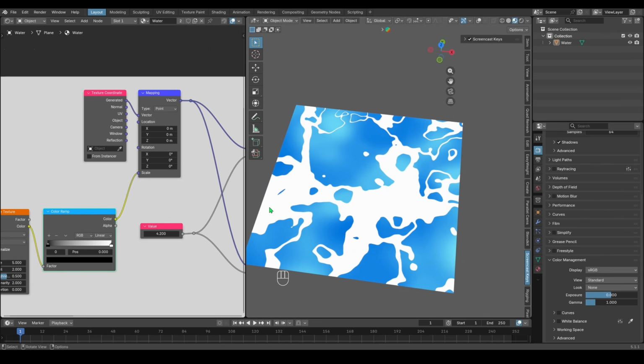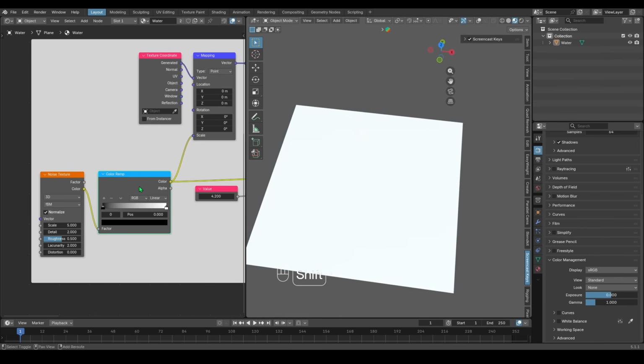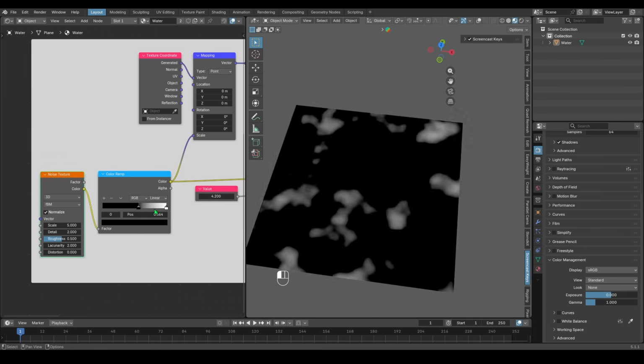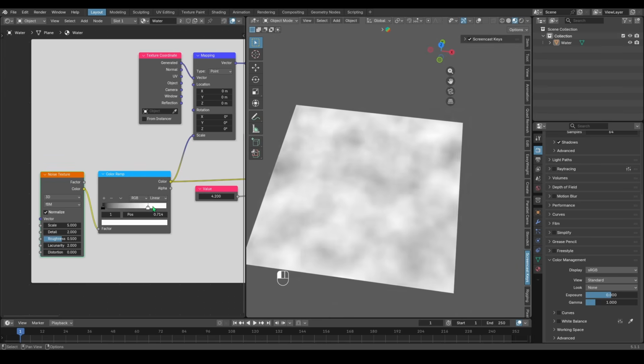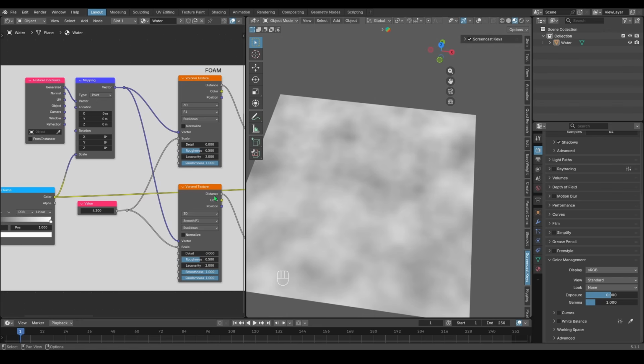And off the bat, you can see it's completely distorted. It doesn't look like water anymore, or like Wind Waker foam. No problem. I'm going to explain quickly what is creating this distortion. So Control Shift click on the color ramp here. This is our noise texture. And this is the color ramp node that allows us to control the pattern and the values. What we're doing is using these grayscale black and white values to affect the scale of our Voronoi textures, and by doing so, we're affecting the distortion.